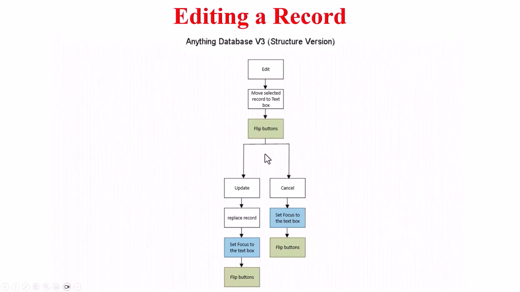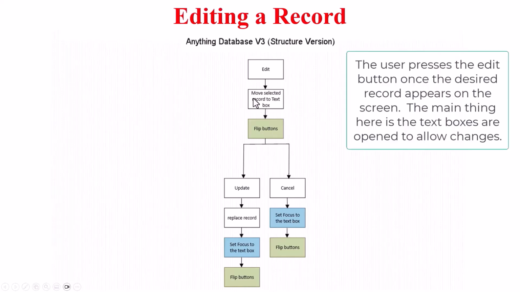Let's clean this up. We're looking at edit here. Here's that move selected record of the database. We even need to position ourselves on the record. So implied in here is the fact we're using navigation or something, maybe search. We haven't programmed search yet, but search could get there as well. But navigation is going to get us to that selected record and bring it up on the screen.